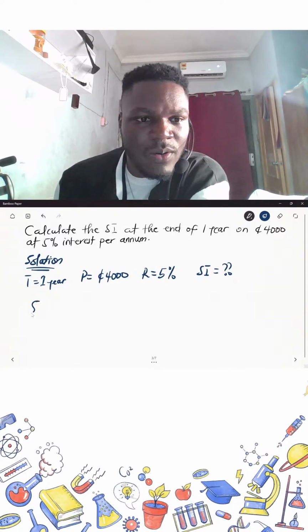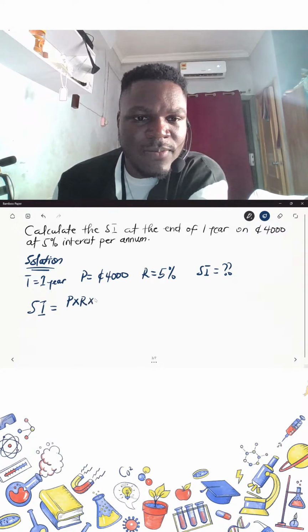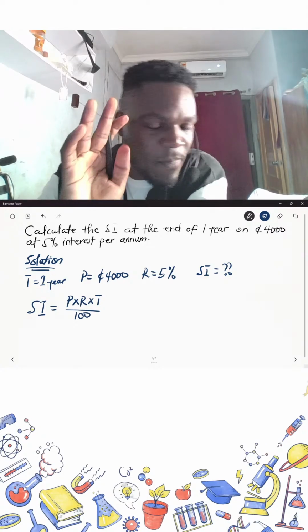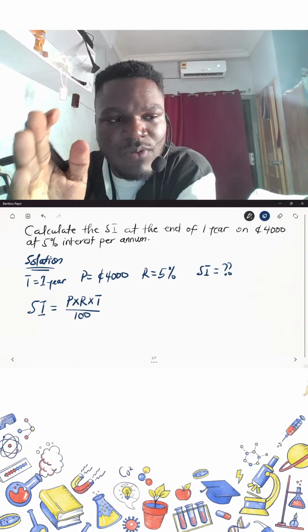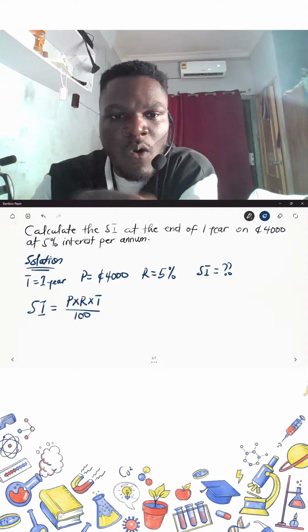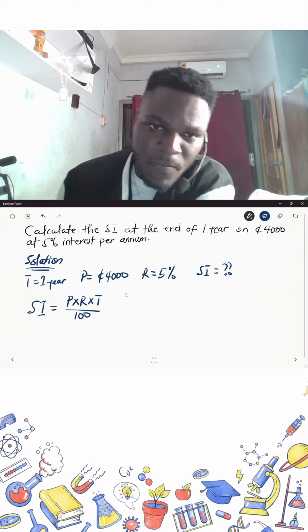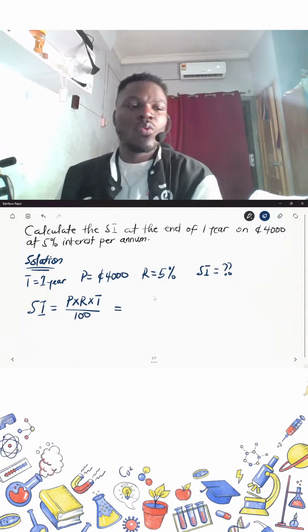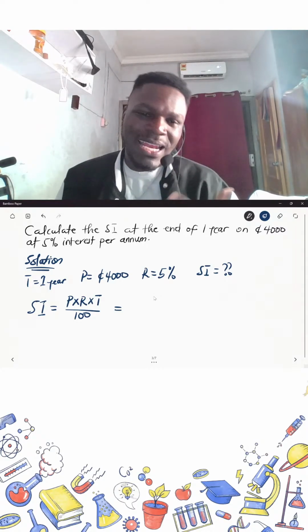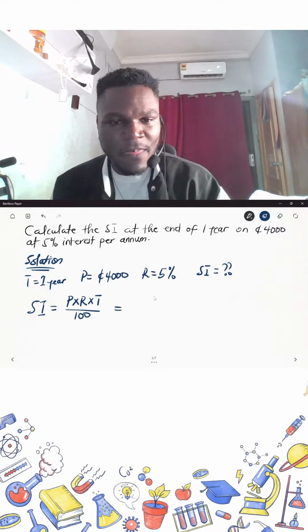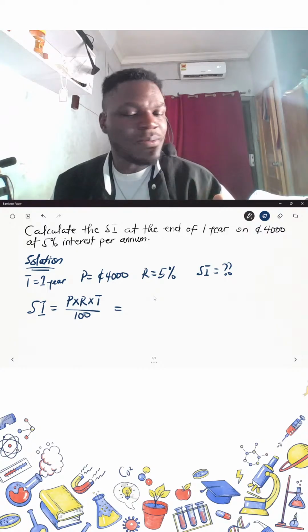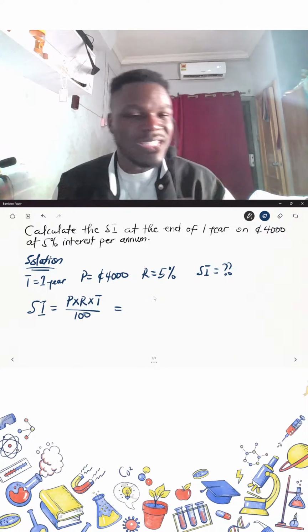So the formula for calculating simple interest, like we already discussed, is the product of the principal, the rate, and then the time, all over 100. Okay, the principal multiplied by the rate multiplied by the time, all over 100. That is the formula for calculating simple interest. Now, in our case, we were not asked to find either the principal, the rate, or the time. Are we okay? So we don't need to do any rearrangement or change of subject over here.